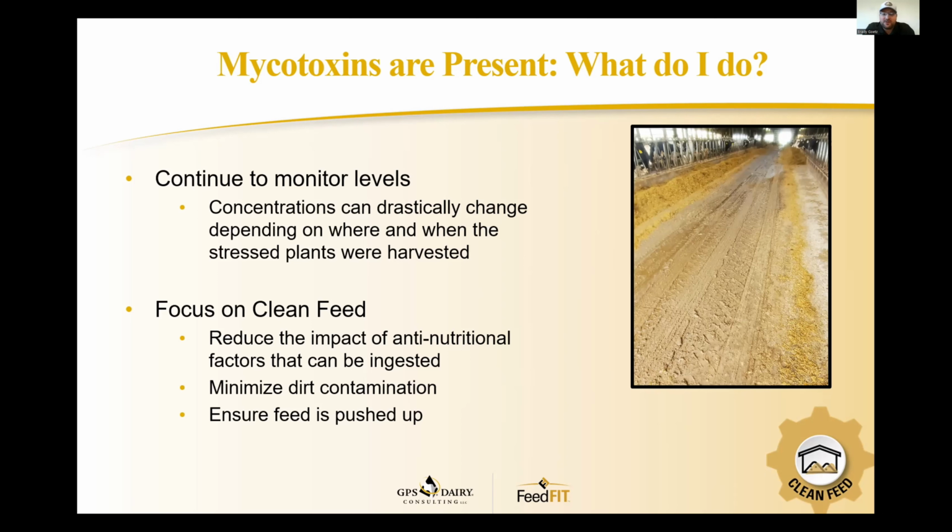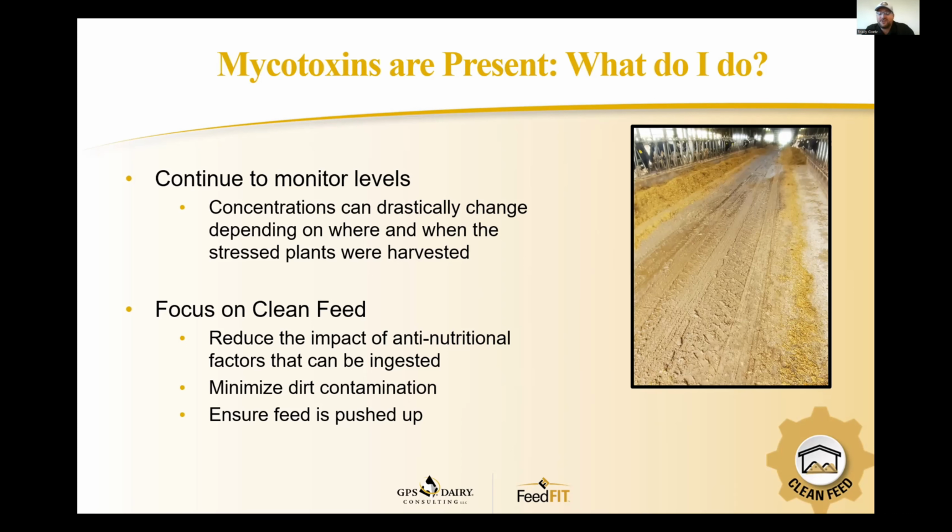In addition, we can focus on clean feed. So look at this picture here on the right. We can see that it was a rain event and feed's going to get pushed up, and we have that slop and that dirt and that debris in the alleyway there, and we've got to try to clean that up and prevent that from being pushed in with the feed. Again, it's a stacked stressor. She's able to handle one event, but you throw dirty feed in there and throw some mud in there, and that might be what really sets her over the edge.